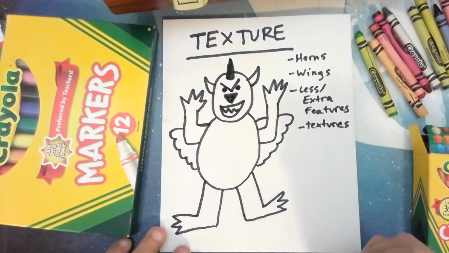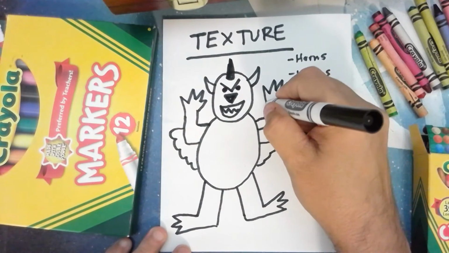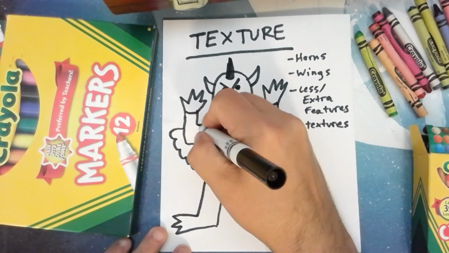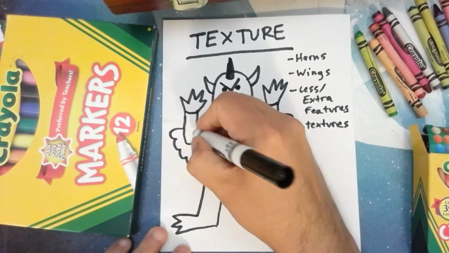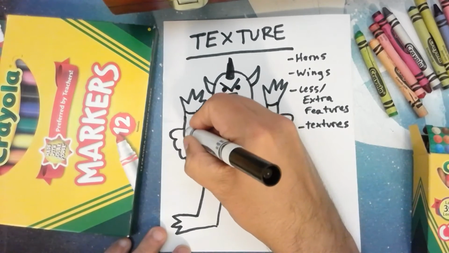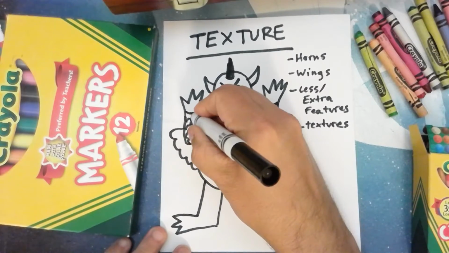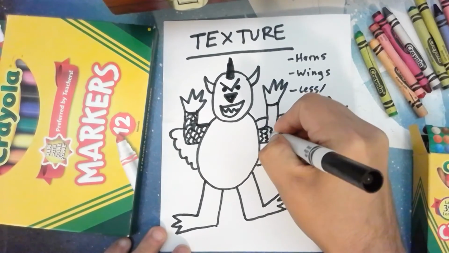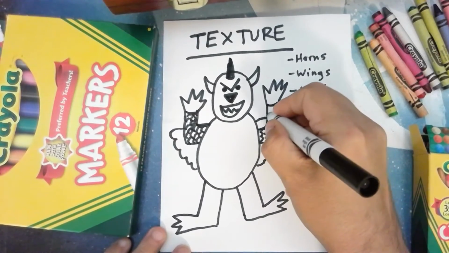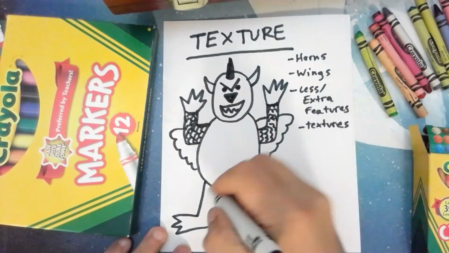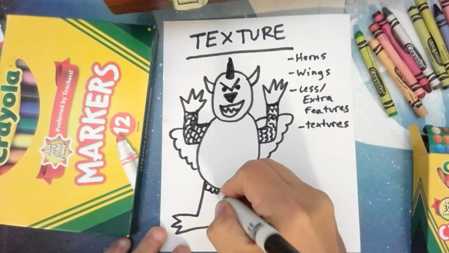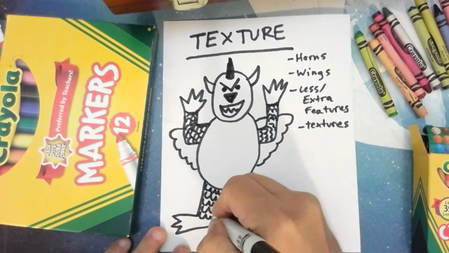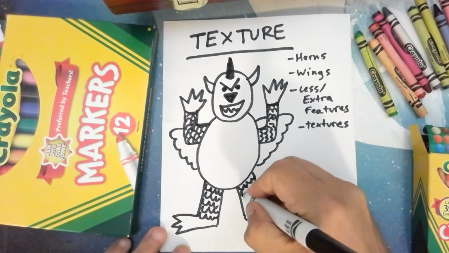So once I've got my creature going, for the textures, I'm going to do this part with scales. So to do scales, you do bumps, and you just repeat those bumps. Bumps, bump, bump, and this is a pattern that creates the illusion of texture, like scales would be on a dragon or a fish. I'm also going to do the legs that way too. So I'll just have it go all the way down, and we'll make the foot just regular, so it almost looks like he's wearing pants or something.